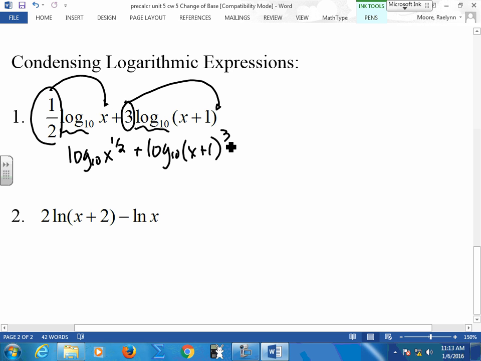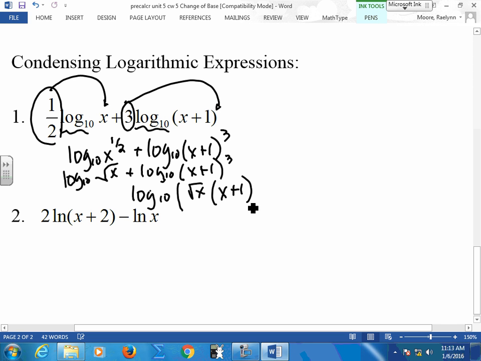As to the 1/2, well, what is that? Radical. That's my square root of x. And what were we doing when we added those exponents? We were multiplying. Bring this down to a product. This is where you get one log word. Then you get the product of this times this. That's what we started with. We separated it. We got rid of our radical. We brought down our exponents to expand it. Now we turned around and we condensed it all back.